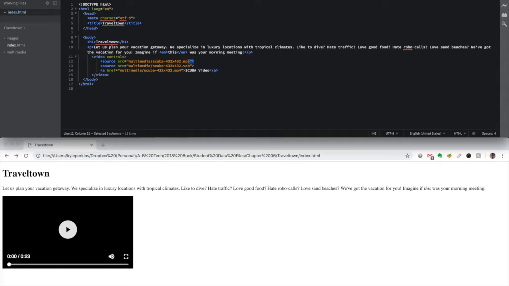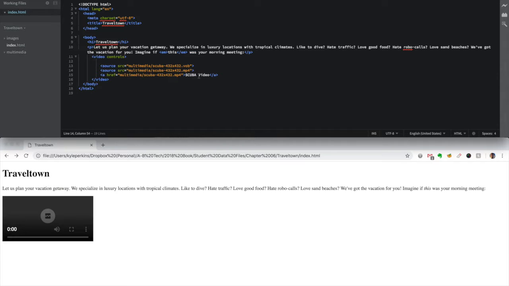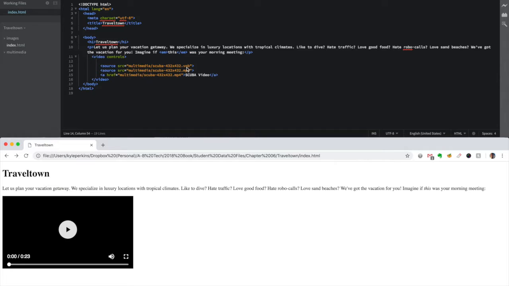What happens? Well, we save, we refresh, and, well, what did it load? We don't know, but the browser knows automatically. If we go ahead and take off the MP4 version and just use the VOB version, we save, we refresh, and it has a little different format, and Chrome doesn't really know how to do it. So, if we use the VOB version first, the browser kind of knows what to do. It's a little faster, but if you have this on a secondary or an external web server, then it may not know what to do because it has to download everything in order to process it.